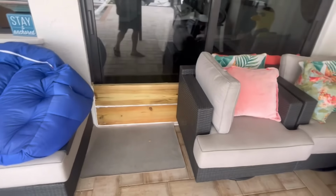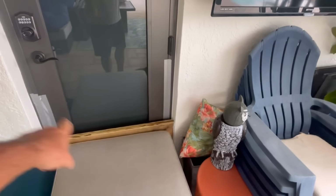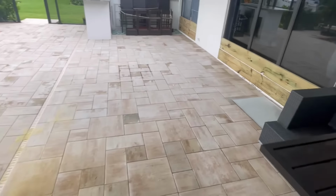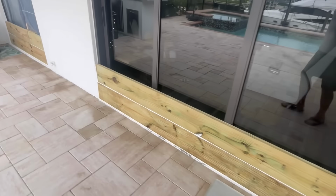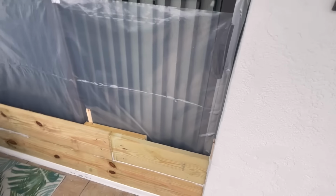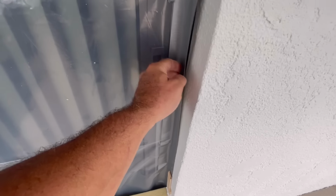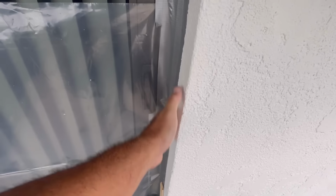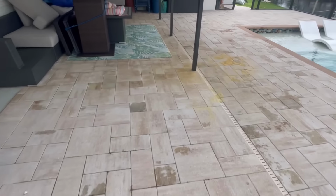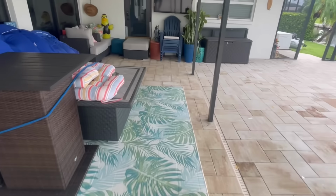You can't see all the boards, but back there, this door here, I did do some duct tape on the doors where I can. It's very hard to do duct tape on sliders with all the cracks and crevices. And another thing is I need to open up the sliders if we have to get out of the house. This one I tried putting plastic up, but I wasn't satisfied with the way it seals. You can see already it's pulling away. This duct tape doesn't work very well on the stucco. So try different things. I know Flex Seal does make a paste that you can paint right on your door jambs and seal it up.